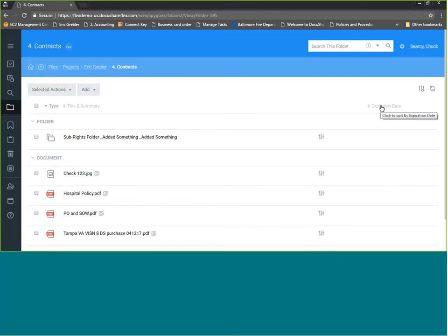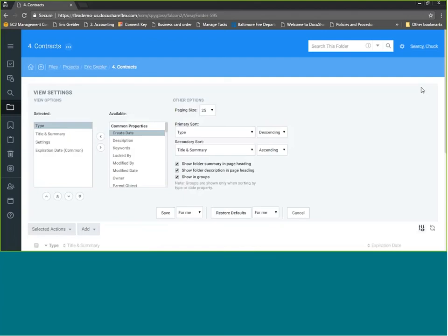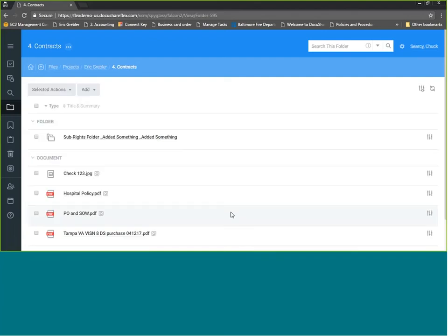And now you can see here I've got a category. I don't have any actual expiration date set up for these documents, but you can see I've added a column. So I can manipulate the way in which the user interface looks simply by going to a dialog. If I want to set it back, I simply hit Restore Defaults. It's going to restore the defaults, and now that expiration is gone.